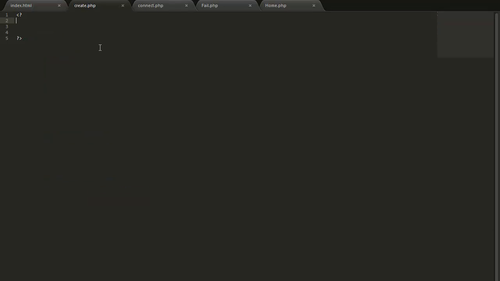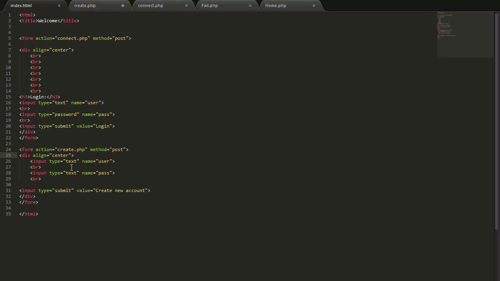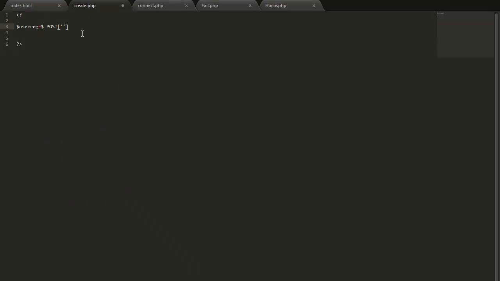And first we need to get the data. So we're going to do user, trying to think of the best variable. Yeah, user reg equals underscore post, and let's check the name. We used user and pass, so we're going to do this.